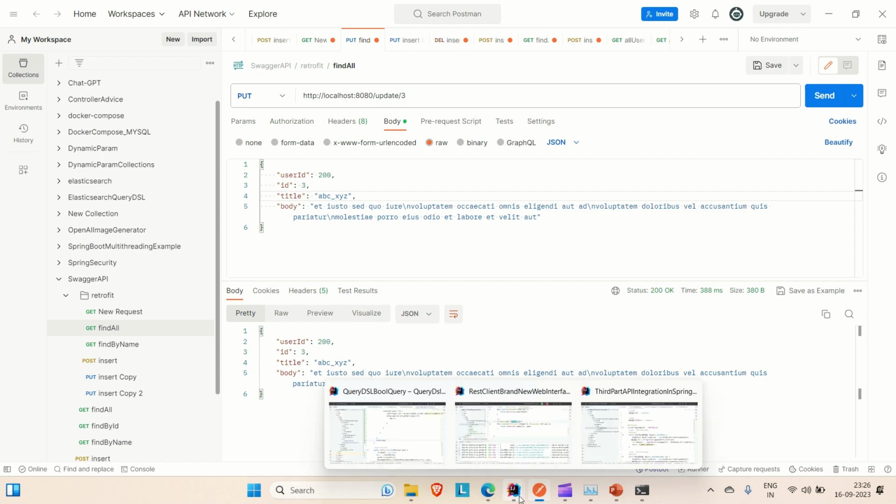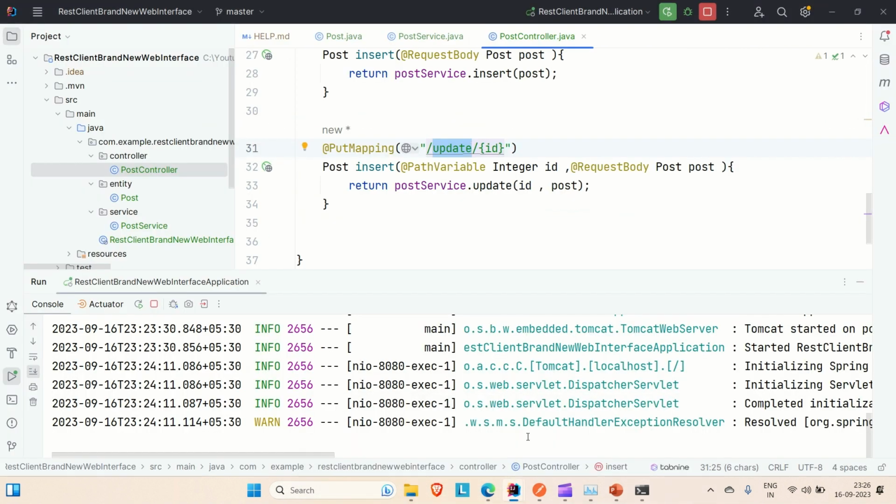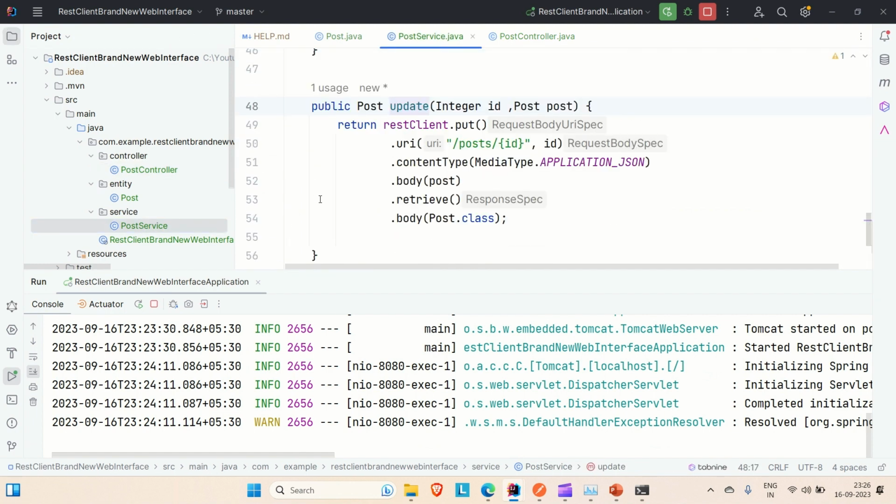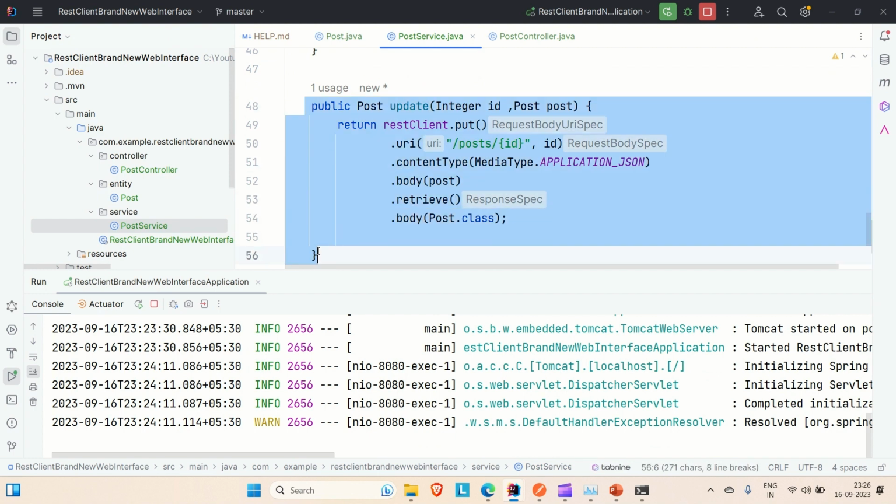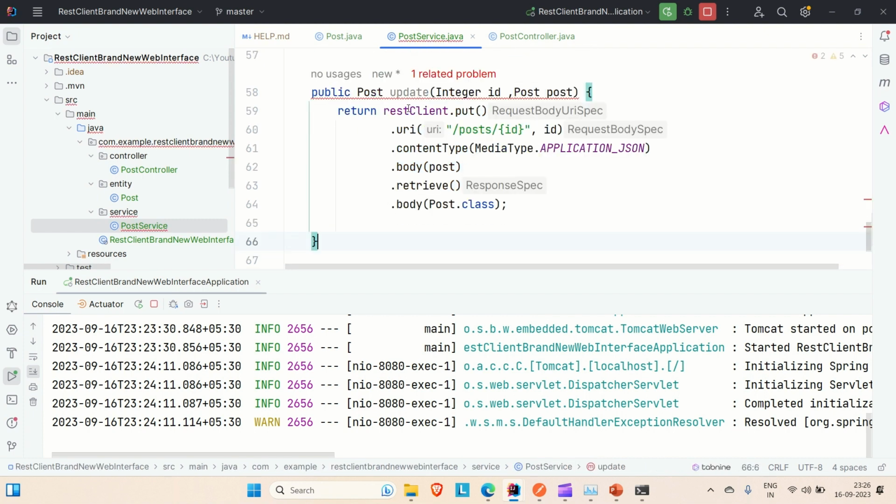Now let me go to IntelliJ and try to create the delete API. So go to the post service first, and here let me create a delete API. Before creating the delete API, we have to create the post service method for the delete. So copy this and just paste it down. Let's say this time the method name is delete, and based upon the post ID, we are going to fetch that particular post and then delete it. So we are passing the ID here.